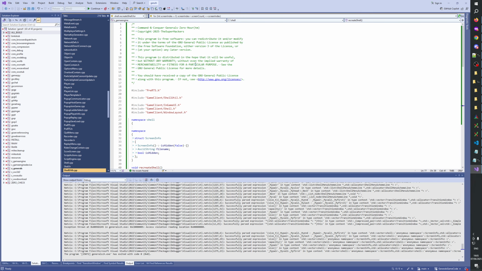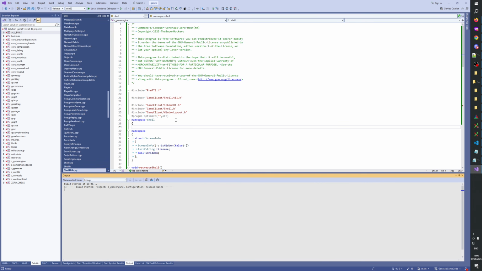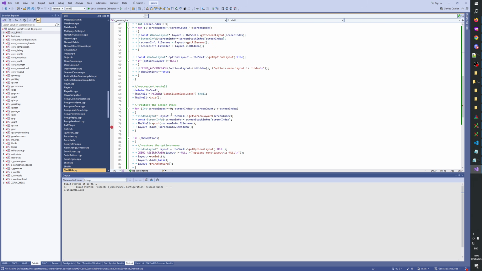Let me de-optimize this. Pragma optimize off. There we go. That's weird. That's really not what I expected. Yeah. Let's try that again.